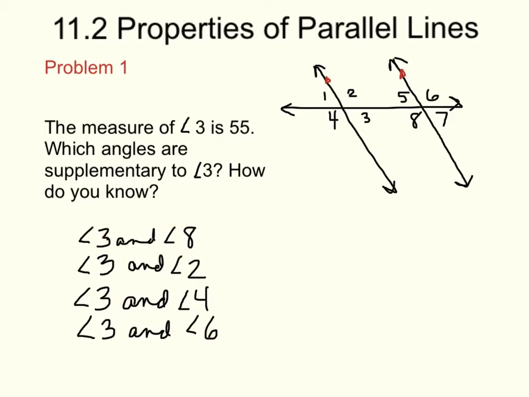So then in the got it problem on the top of page 661, it says, if you know the measure of one of the angles, can you always find the measure of all angles when two parallel lines are cut by a transversal? And your answer would be yes, because all you need is just one angle. So for example, if you know 4 is congruent to 2, which is congruent to 8, which is congruent to 6. And then to find 1, 3, 5, and 7, angles 1, 3, 5, and 7 would all be the same because they're all supplementary to angles 2, 4, 6, and 8. So all you need is just one of these 8 angles to find the rest of them.